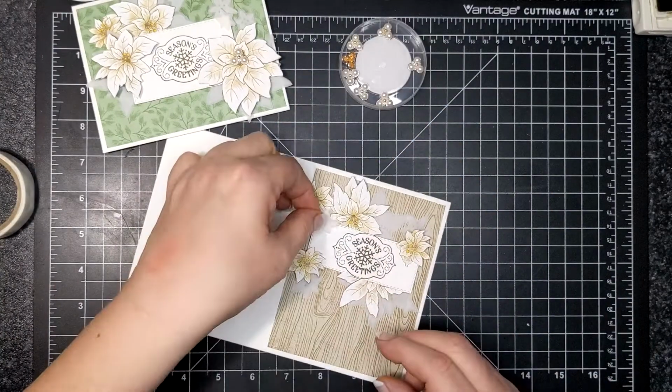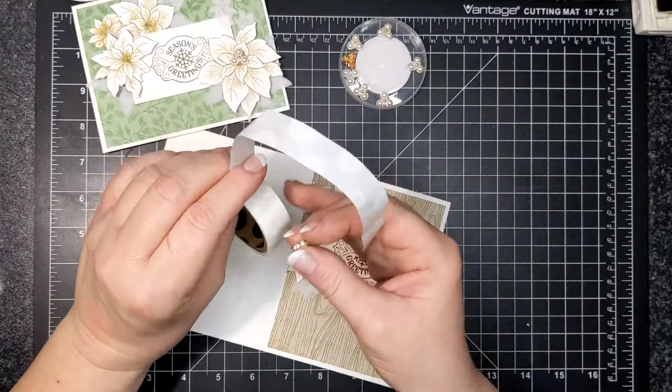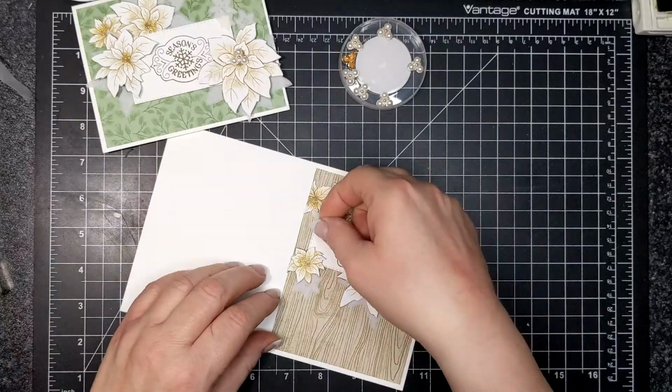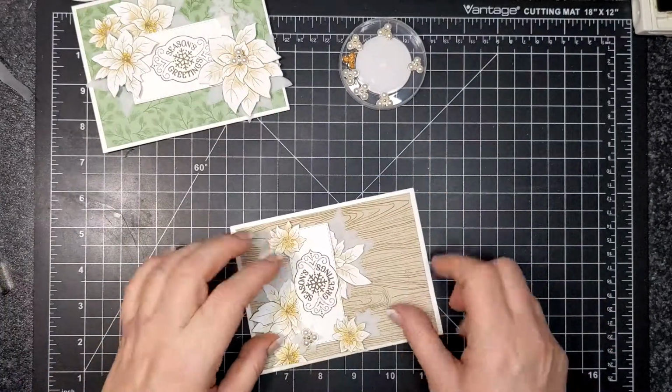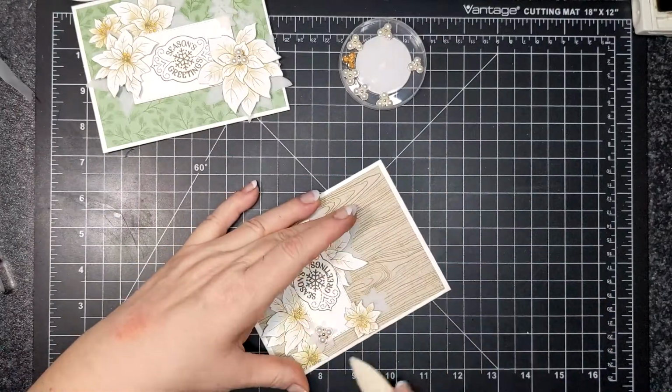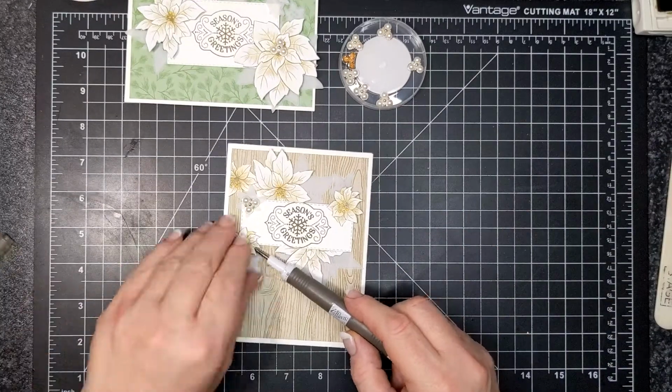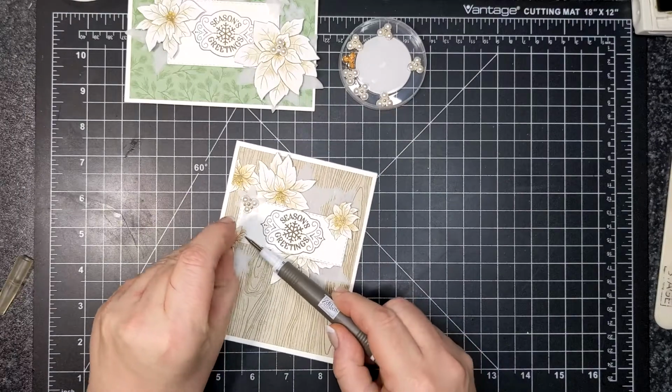And then you're putting embellishments on, and I'm thinking to myself, yeah, something's not right. Things aren't going my way. I'm going to fold the card and take a second. And I did. And I moved a whole bunch of things afterwards. So I don't know if you're like me.